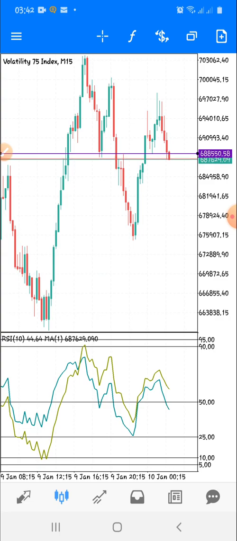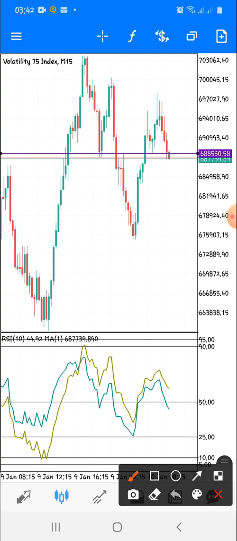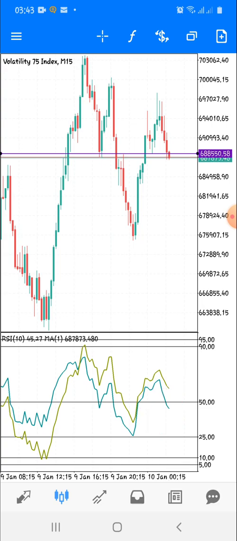You see now the candlestick shows that it's a confirmed sell. It's below the 50% level on the RSI, meaning the trend has confirmed it to be down. So you should be making profits.